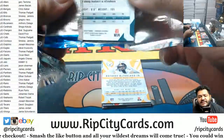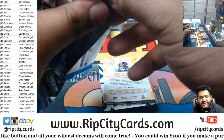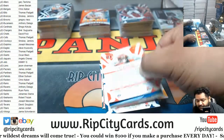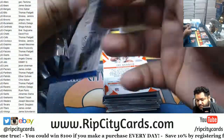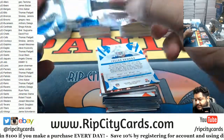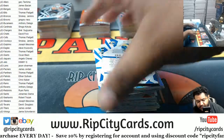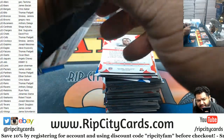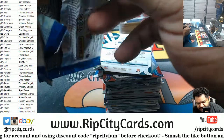Dear cardboard gods, may there be a monster lurking in this last box, please. And may someone who has not gotten a hit get a hit right here and right now. Thank you, cardboard gods, amen. I pulled a Herbert RPA, Edgar. And now that I think about it, in this master case, both case hits were running backs. The Phoenician in the first one was Zeke Elliott, and the Enfuego in this one was McCaffrey.